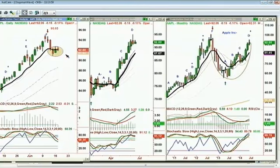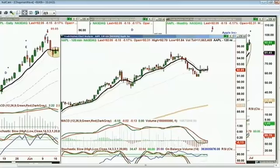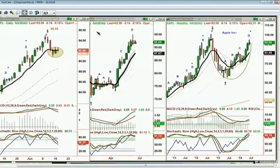Or is there going to be a nice reversal based on the 120-minute chart trying to, I don't think it can, but it's trying to form some kind of a base, and it doesn't break under 90. Instead, it goes to 93.50, and that would be at least a minor positive for the 120-minute chart, which would help the daily. So that's going to be very important.